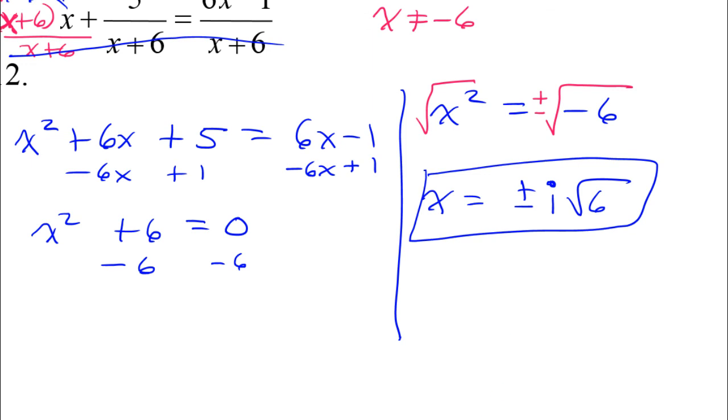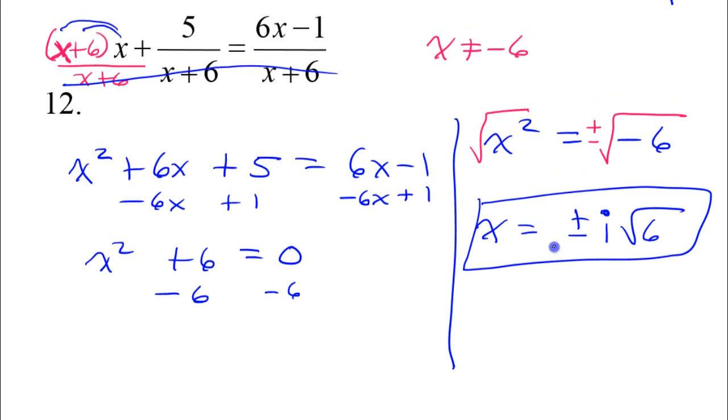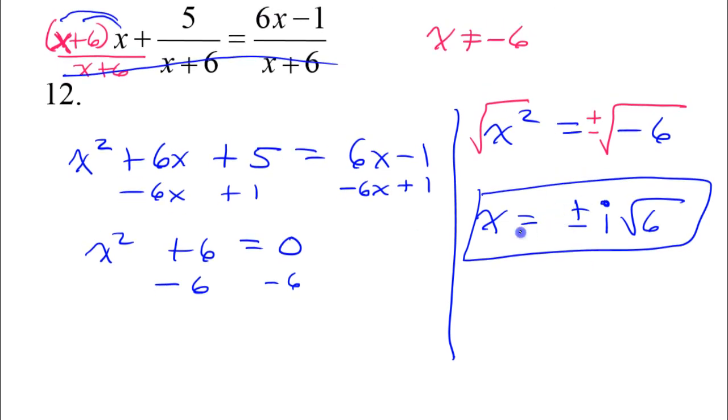Yes, it is imaginary, but it still is a solution. It still counts as a solution to the equation. So don't just ignore it. Don't just throw it out the way we do when we're graphing. You know, like if we're trying to find an intersection point, you can't have an imaginary intersection, but you can have an imaginary number. So obviously it's not excluded because it's imaginary. But there it is. That is the solution to number 12.